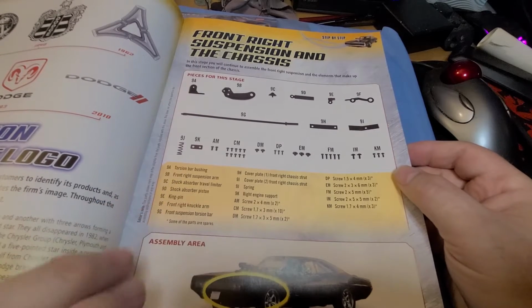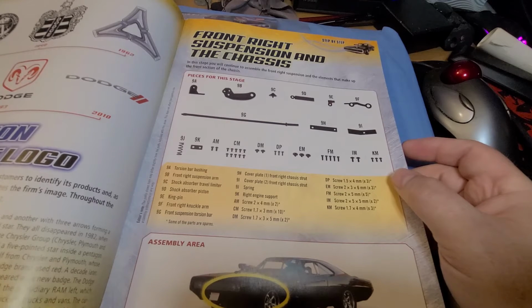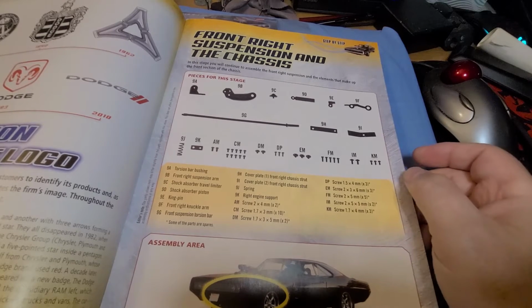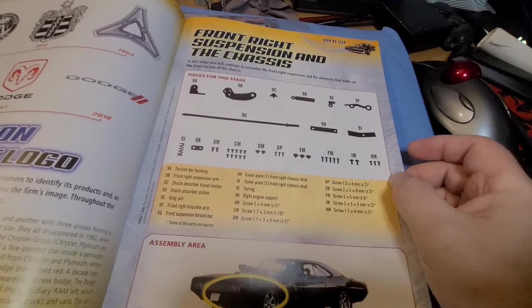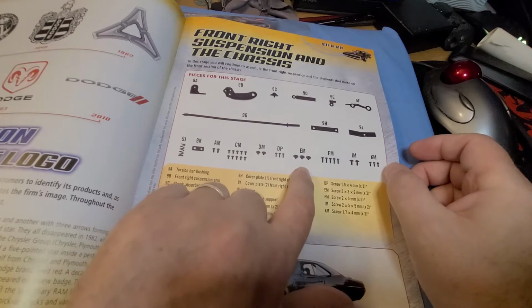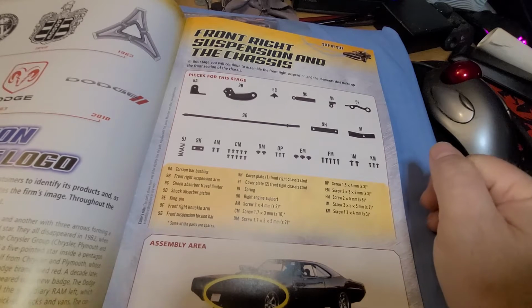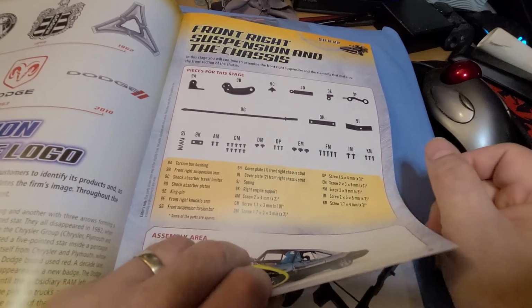Talking about screws, in the last video I said I was missing 2 different screws, and right now I can't remember which, but I actually found them on the floor. They fell out of the bag. I didn't know until I got up out of the chair and heard something on the floor. The screws in this kit are AM, CM, DM, DP, EM, FM, IM, and KM. Why so many different screws? I don't know why they do that.